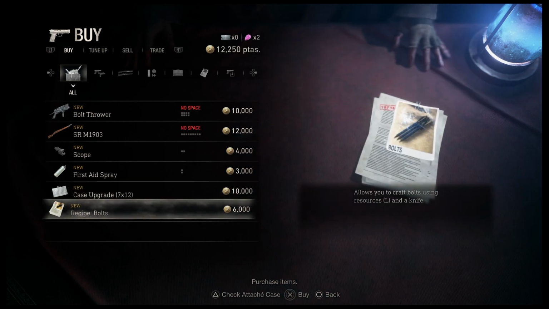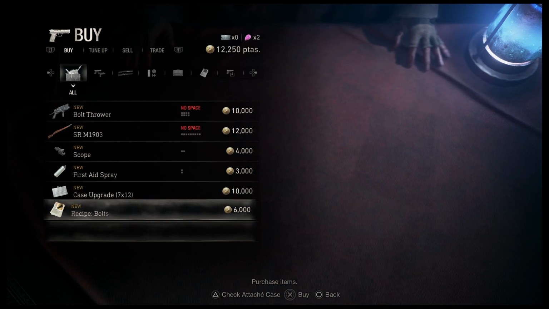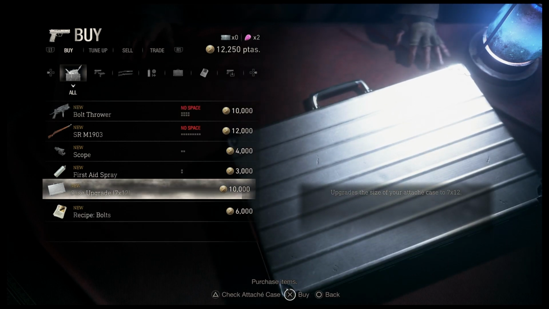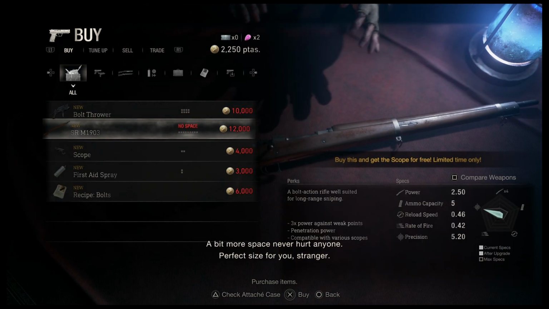Ooh, case upgrade. Ready to craft bolts. Quiet projectile weapon that is great for immobilizing enemies. Bolts can be retrieved and reused. Can be equipped with attachable mines that function as proximity explosives. So it's basically like a grenade launcher. Jesus. All right, let's grab this case upgrade. A bit more space. There we go.